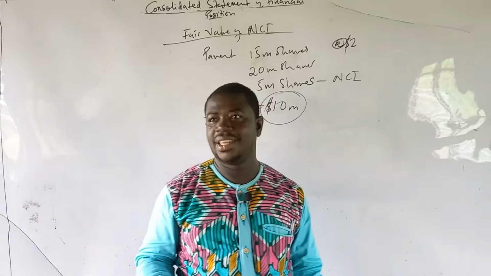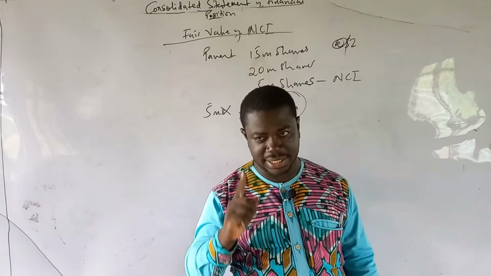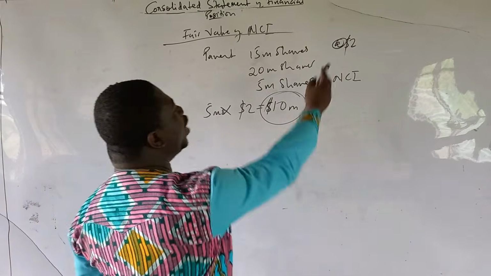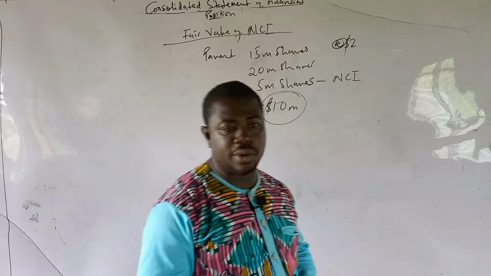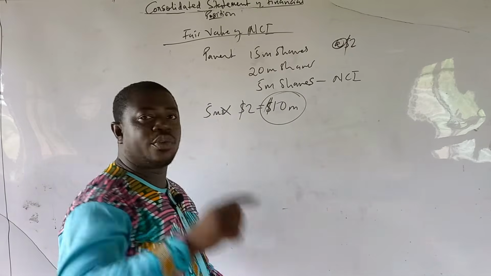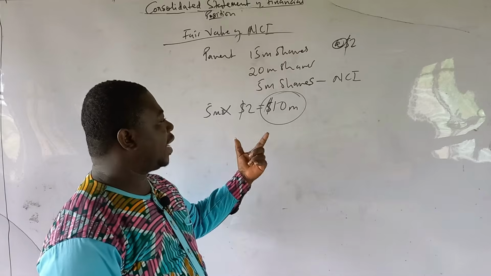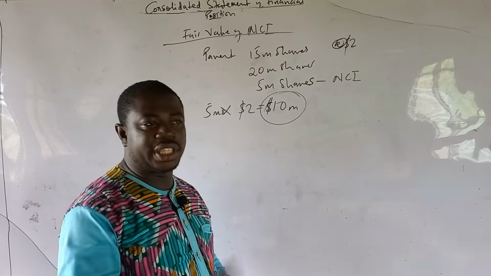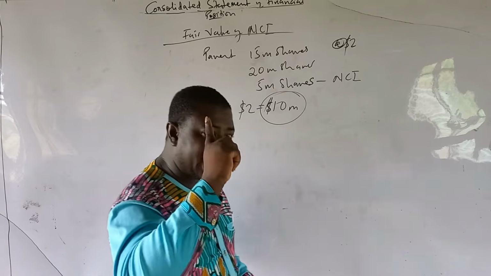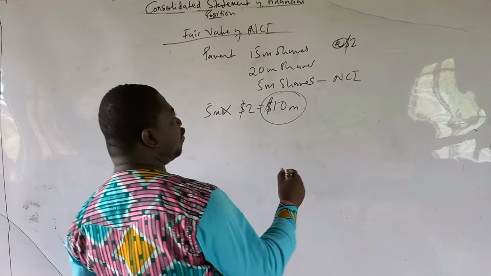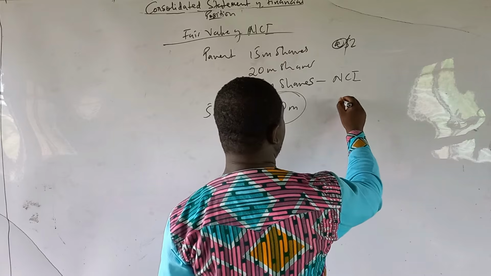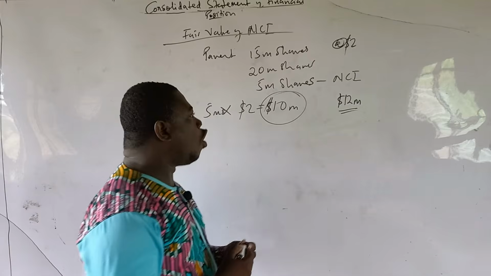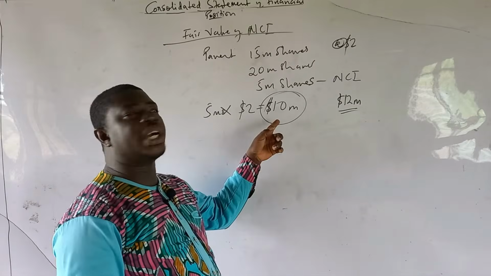Another way that you could have done this is this. Listen very carefully. Even though there may be a value or a price for the non-controlling interest, yet the question will give you its own value. Like in this case, we have 10 million. You know when you calculate, you get 10 million. But the question will tell you that at the date of acquisition, NCI was fair valued at $12 million. Now, even though when you do your own calculation, you will get 10 million.